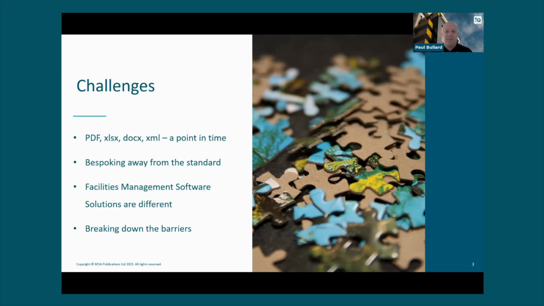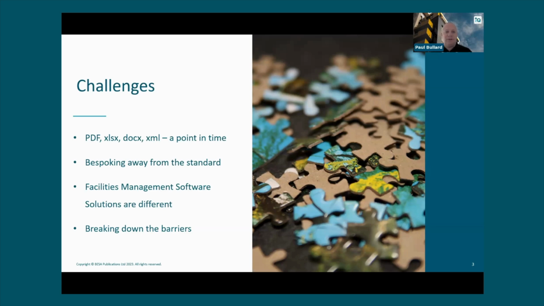So if we start at the beginning, SFG20 began as a book, and my own previous experience was it would be a printed out manual in a boiler room, or a piece of paper physically attached to an asset, so that when people visited those assets, they'd have an idea of the things they needed to carry out to maintain that asset in line with legislation.